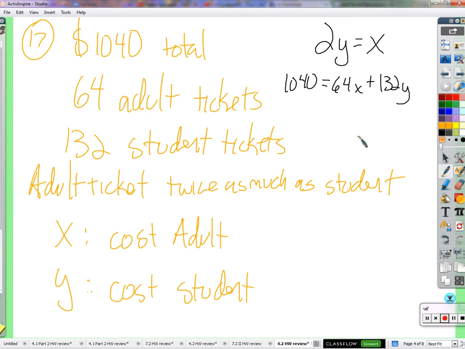And then divide by 64x? Well, no, that would be the equation right there. Now you need to find how many. Now you need to put 2. Wait, how many? Divide by 2. Yeah, 2y equals x, so you'd have to divide by 2. Why are you dividing by 2? To find how much the cost of the bigger problem. No. If we divide by 2, we're just going to get y equals x over 2. We don't know how much either of these tickets costs yet.